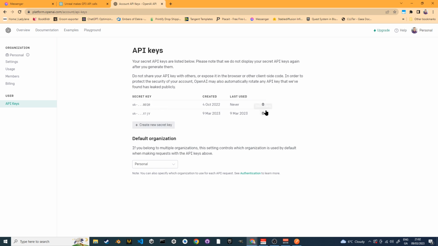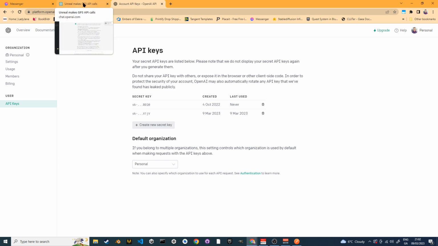So I don't know how that got created, but I created a new one. And as soon as you create it, it gives you the text and you can copy it. But after that, it's redacted like this. So once you've copied it, you need to put it in a safe place that is not a shared location, where no one else can find it. That's how an API key works. They call them secrets for that reason, because you're the only one that should know or have access to what's contained in the API key.